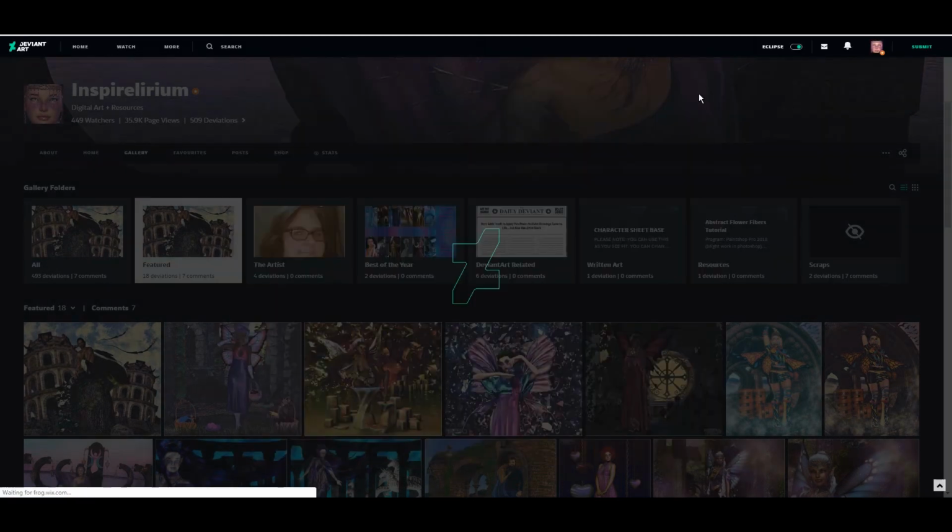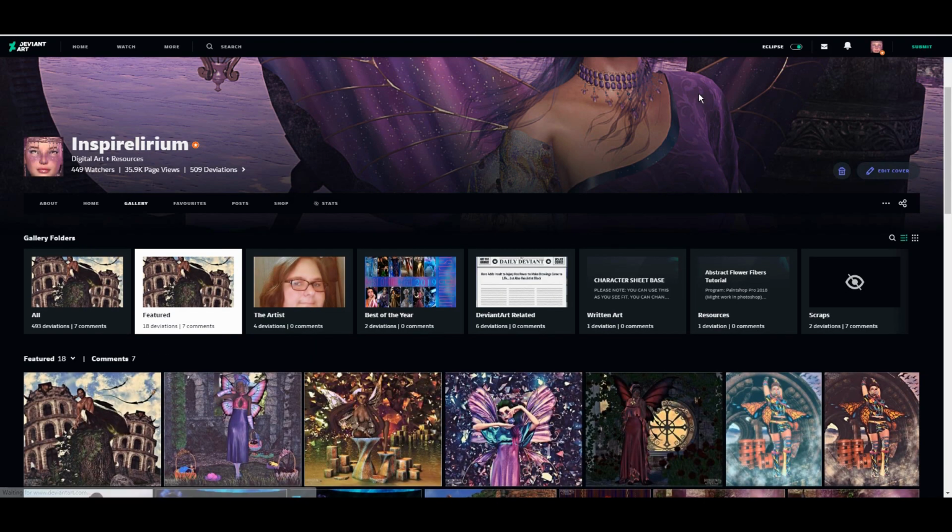So I'm going to highly recommend, again, I will have the link to the Manage Deviations storage link in the description. Please save it, because it's definitely going to be a beneficial thing to have. Otherwise you're going to lose your stored images. So definitely something that you want to keep for yourself.